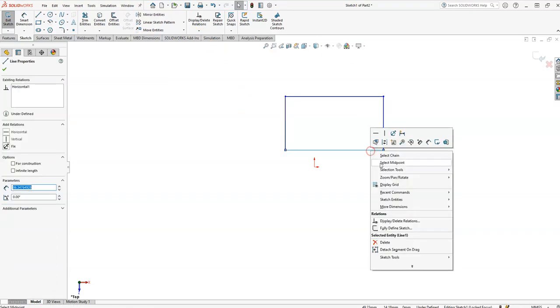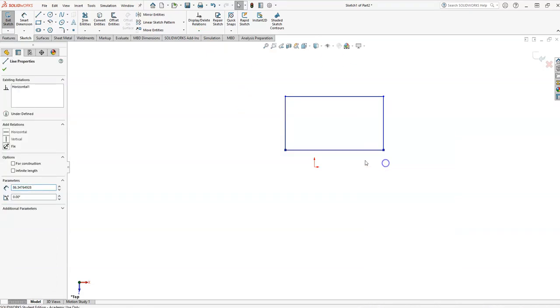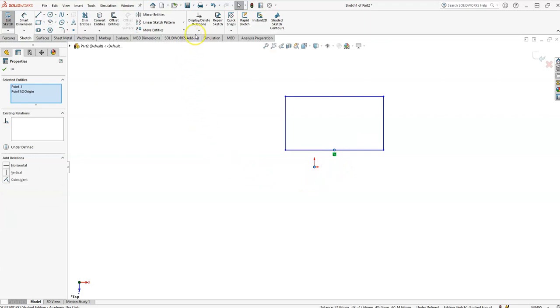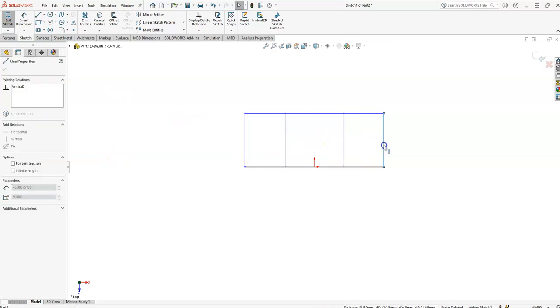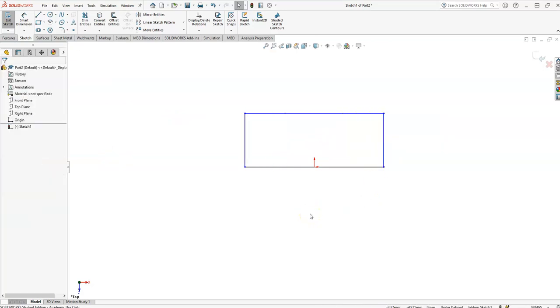I'm then going to right click so that I can select the midpoint of this line. I'm going to hold down my shift key and select the origin. This is a shortcut, saves me coming up and using the drop down window to get to adding a relation. Because I hold down the shift key selecting these two points, you can see it straight away jumped in, and I can make that coincident. In other words, add that relation nice and handily. So there we go, that's that started.